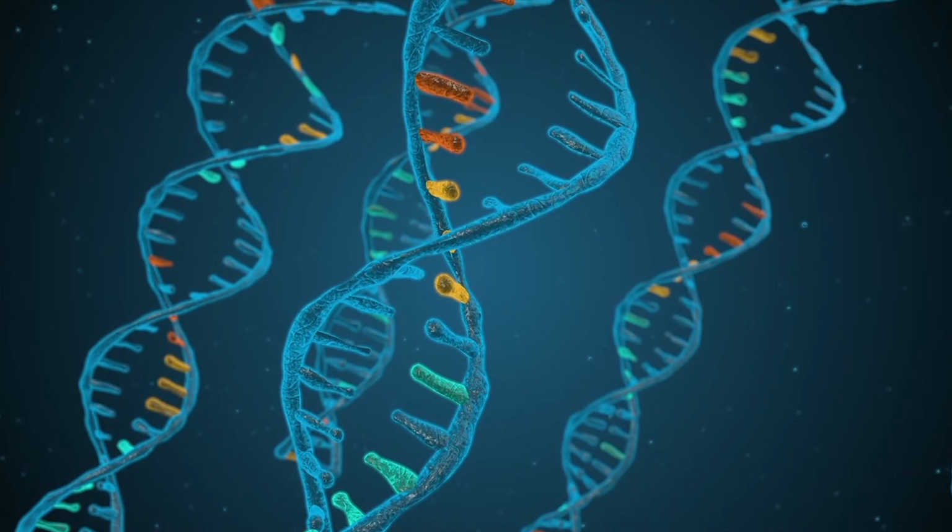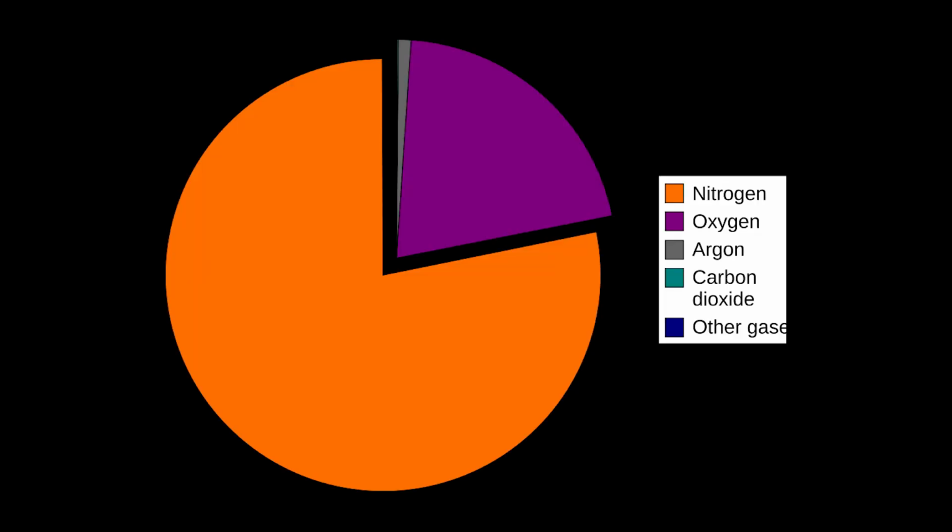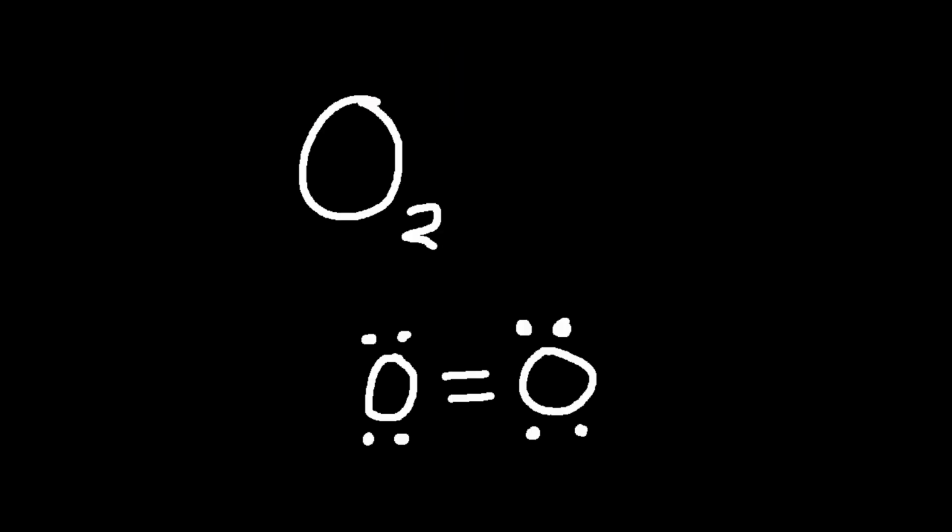It's really important. It's the main element needed for amino and nucleic acids. If you don't know what those are, amino acids are the Legos that make up proteins, and nucleic acids are the Legos that make up DNA. So, we need nitrogen, and good news, most of the atmosphere is loaded with the stuff. Bad news, we can't just breathe it in like oxygen.